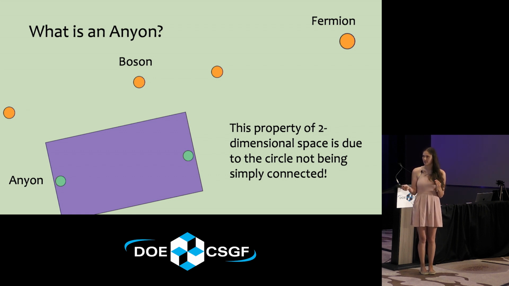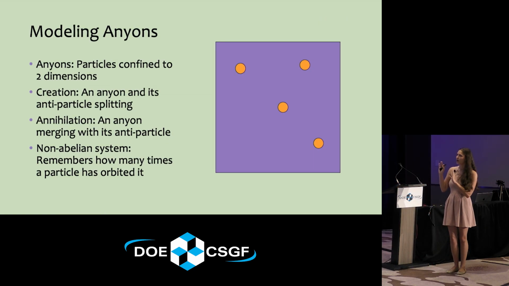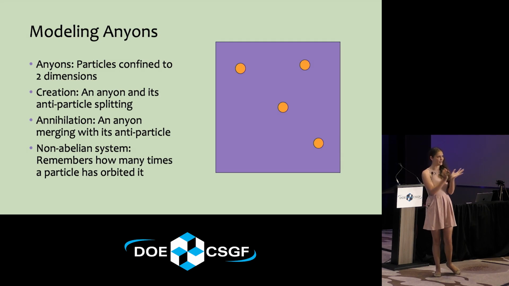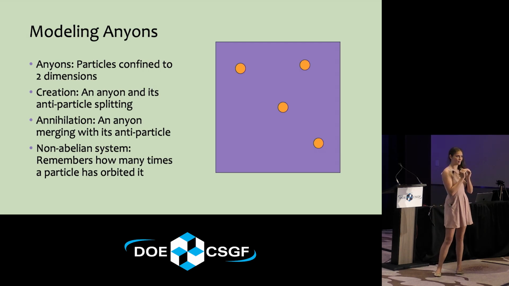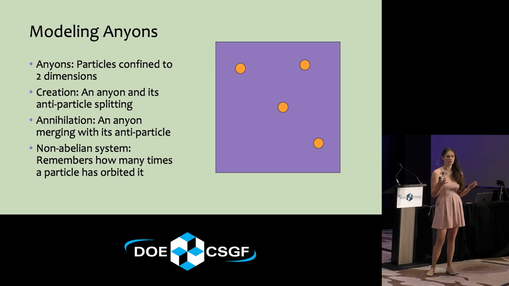And because anyons exist, we can leverage them. So let's look at a system more specifically. Anyons are particles confined to 2 dimensions, like we just talked about, and they have a couple cool characteristics. If you have a particle and an antiparticle, it can split, you get 2 at once, but they always split into 2. If you have a particle and its antiparticle coming together, that's called annihilation. I am not a physicist, so please excuse any difference in terms. Now, anyons, I said they could have this differing phase, but of course that phase could still be 1 or -1, like the bosons and the fermions.